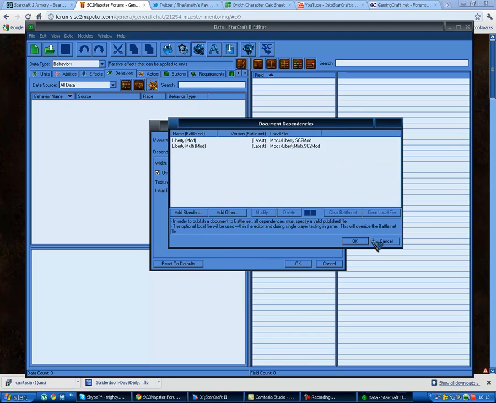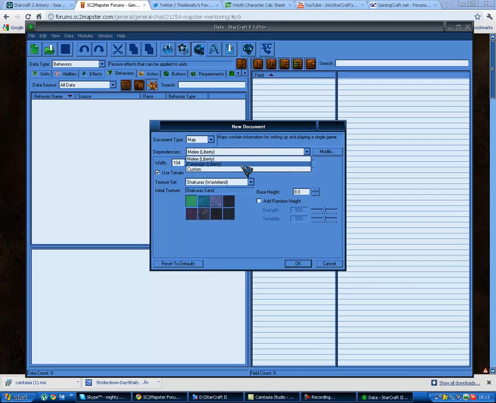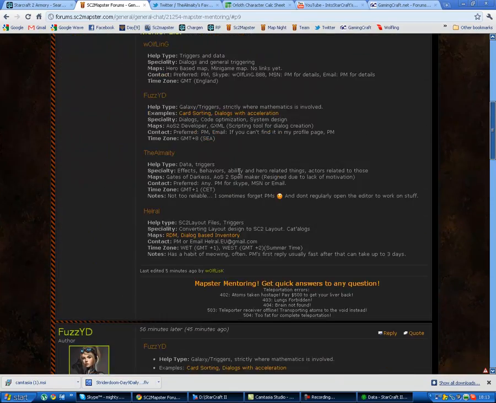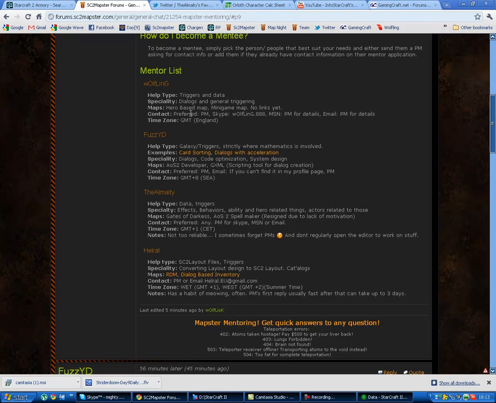Oh yeah, and when you modify, you can pick melee, and you can pick campaign, which automatically adds all the dependencies you need. So on Maps, we've got quite a lot of tutorials here. This mentoring thingy is you can just PM these guys. You can get them on Skype, MSN, or emails, or something like that, and they will help you answer your questions. Everybody's specialized in something.